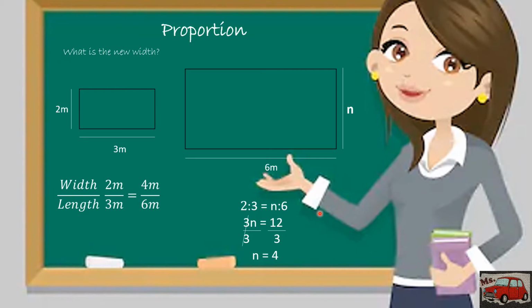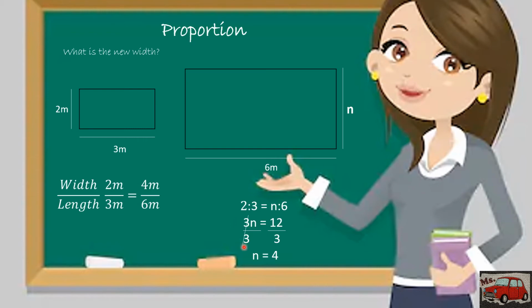Okay, to solve that is to multiply their means and extremes. So, yung means natin is 3 times n. So, pag nag-multiply tayo ng number tsaka letter, pag didikitin mo lang. So, the answer is 3n. Now, your extreme is 2 times 6, so you have 12. Now, ang kailangan lang natin is mahanap yung value ni n, right? So, dahil may 3 dyan, kailangan natin i-cancel yan. And we do that by dividing itself.